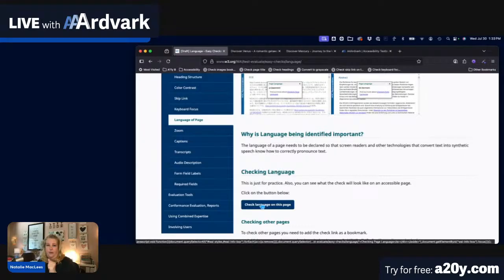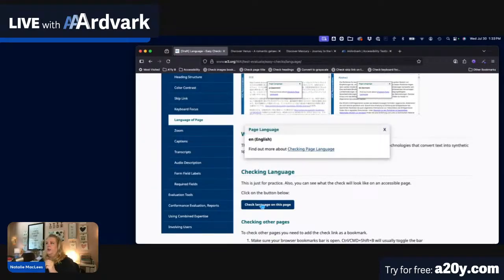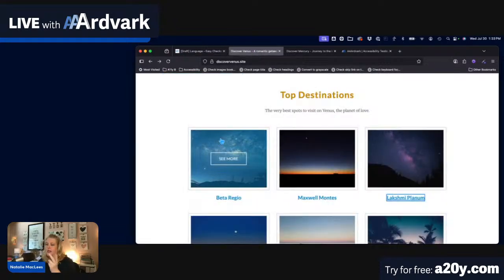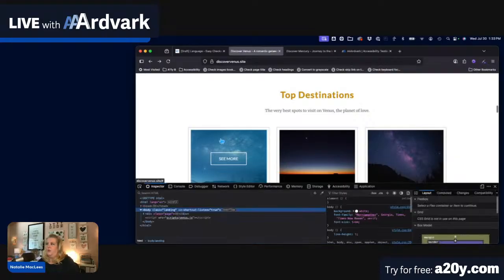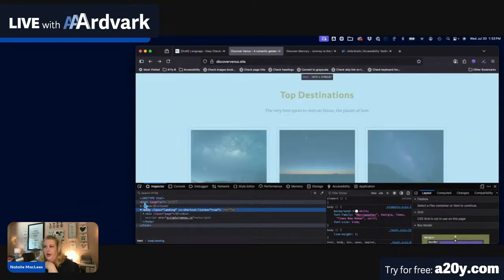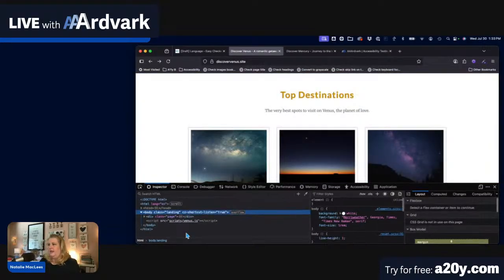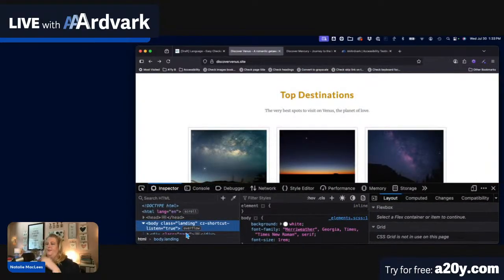So here's our bookmarklet, we're going to check the language on this page. And this tells me this page is English, which is correct. This is the English version of the page. The only other way to check what the language of a page is does require going into the browser tools, which I did here just a second ago. And you can see right here, let me zoom that in just a tiny bit to make it a little more obvious.